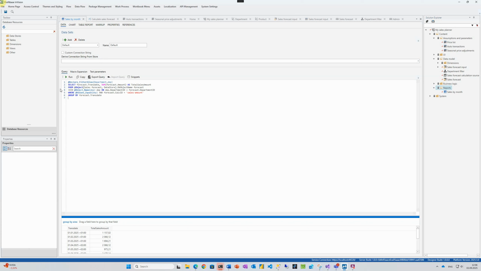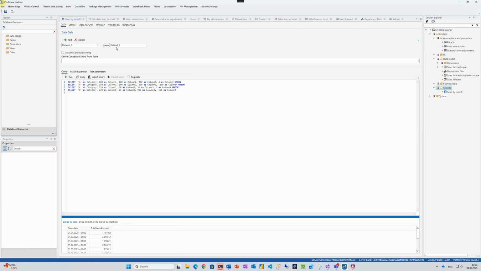However, if you look more closely, there is some syntax here that you're probably not familiar with. The @declare_filter alias, @object_name, and @values_equal directives are InVision-specific syntax that makes the query dynamic when the report is associated with a filter in a workbook. We'll see this shortly. I also want this data set to only display the sales amounts, so I'm hard-coding a filter for that purpose as well.